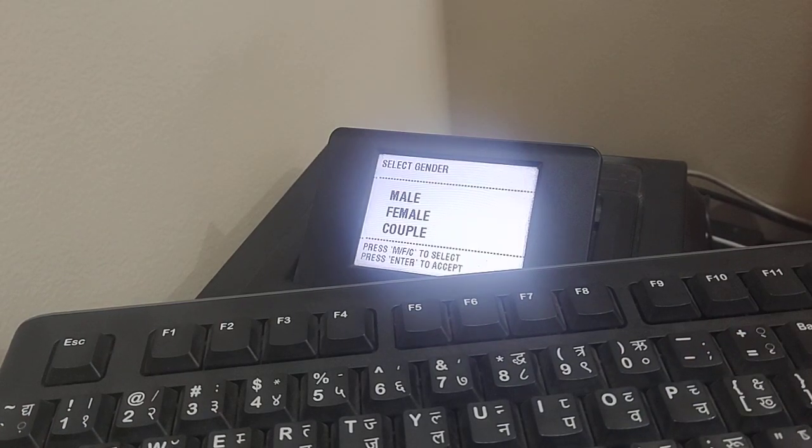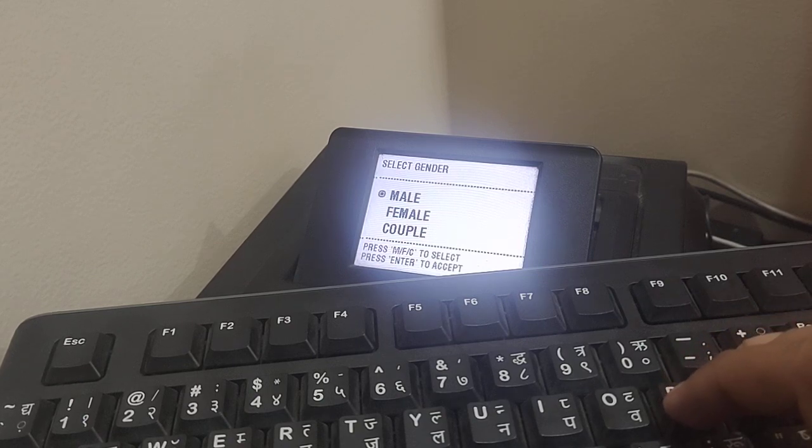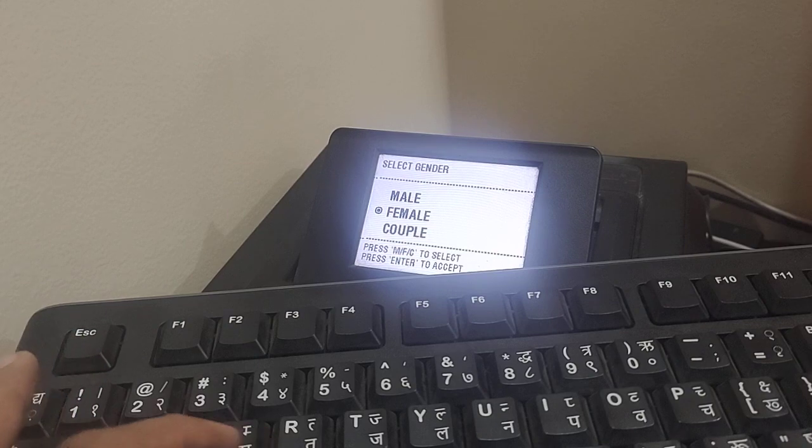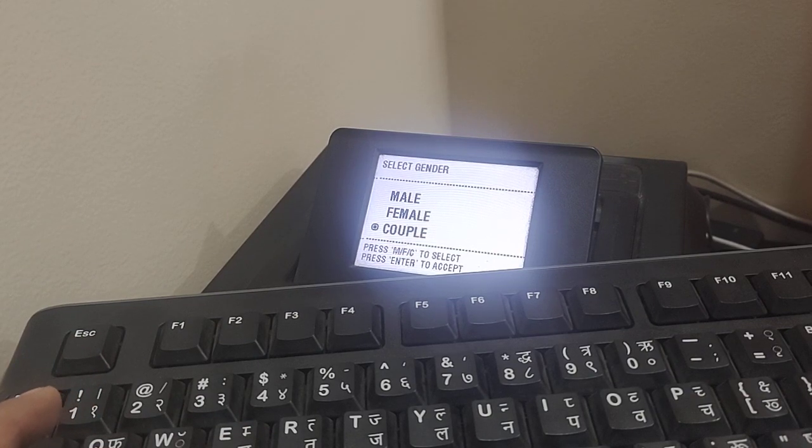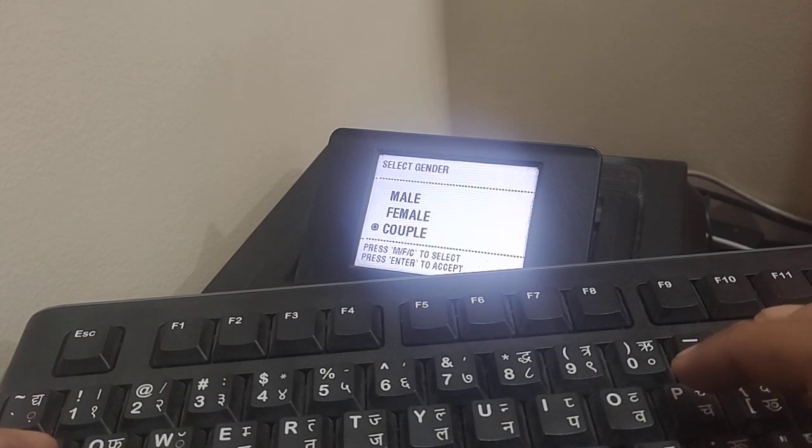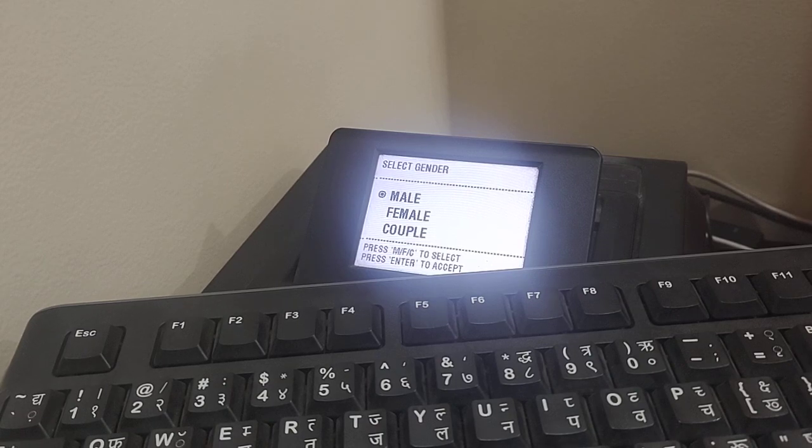This is related to the Hindu religion: male, female or couple. Male is the default; when we press F, female will be selected. When we press C, couple will be selected. So it is a male candidate.